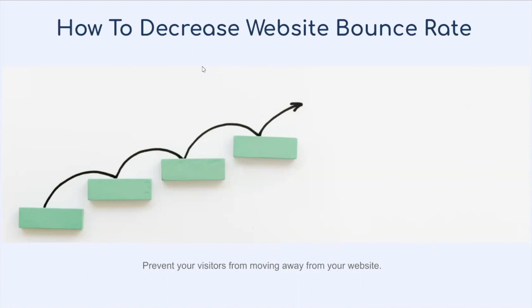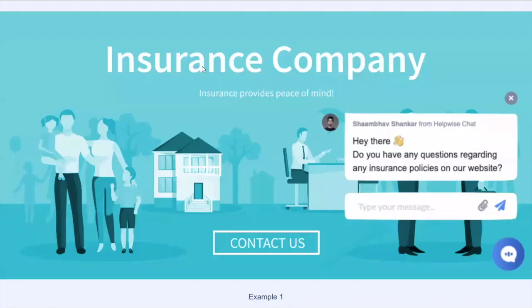And Engage would automatically send a chat message to the website visitor based on the different conditions that you've set up. So, in the case of this insurance company, you could set up an Engage which would display a chat message saying something like, as you can see on my screen, "Hey there, do you have any questions regarding any insurance policies on the website? Or what kind of insurance are you looking for?" And just as the visitor lands on the website, this Engage would pop up, engaging them, and this is a great attention grabber as well.